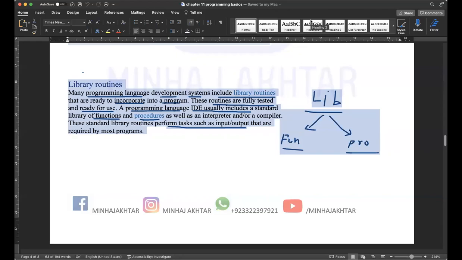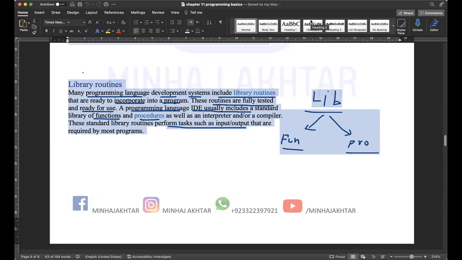Okay, so today we are going to start our topic of AQA computer science, and we are dealing with number one, programming. In programming, today we are going to start the topic of library routines. Once we are going to make any program, in our program there are different statements, different functions, different formulas used.